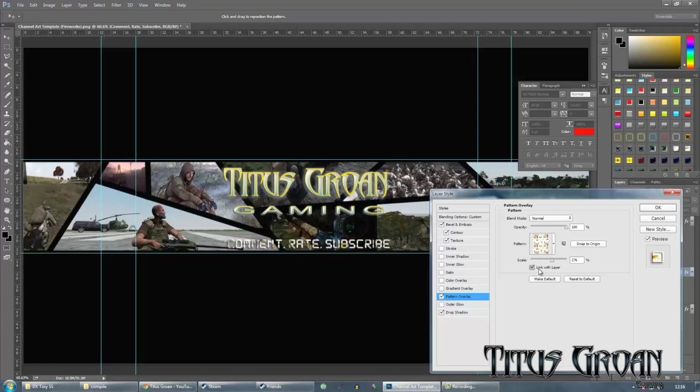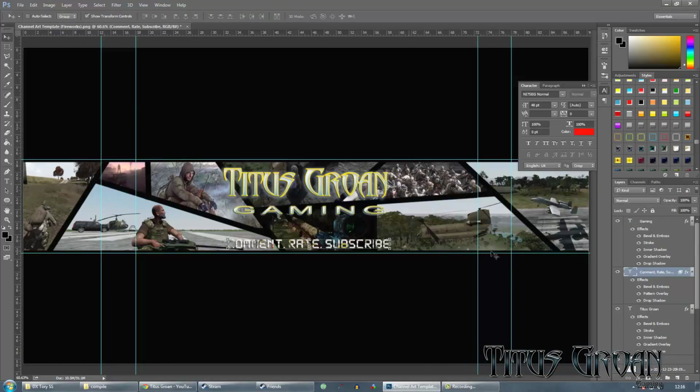It's quite hard to get it away. Just have it unlinked to layer. It's hard to find where I want it, because the scale, obviously it's taking that as a whole. It's a shame you can't just pick an area of it and make it smaller. Actually, you probably can, of course, but my Photoshop, there we go, I quite like that. Although it's making the C, so you can't really see the C. Pattern overlay.